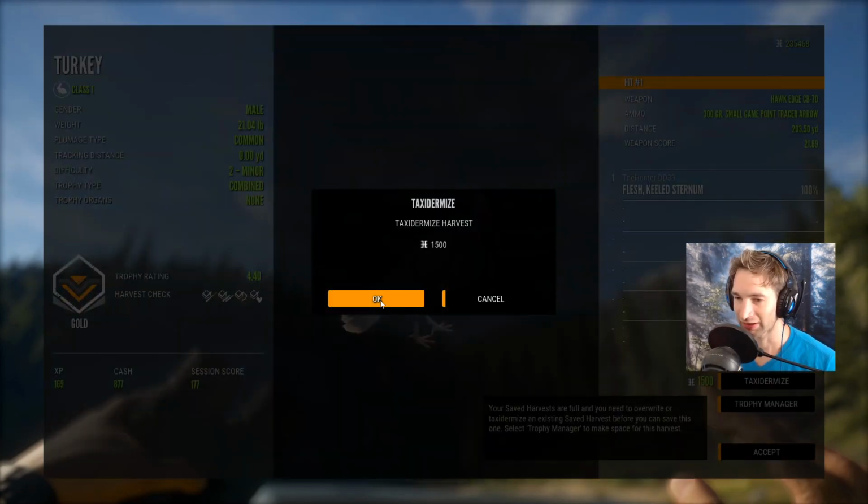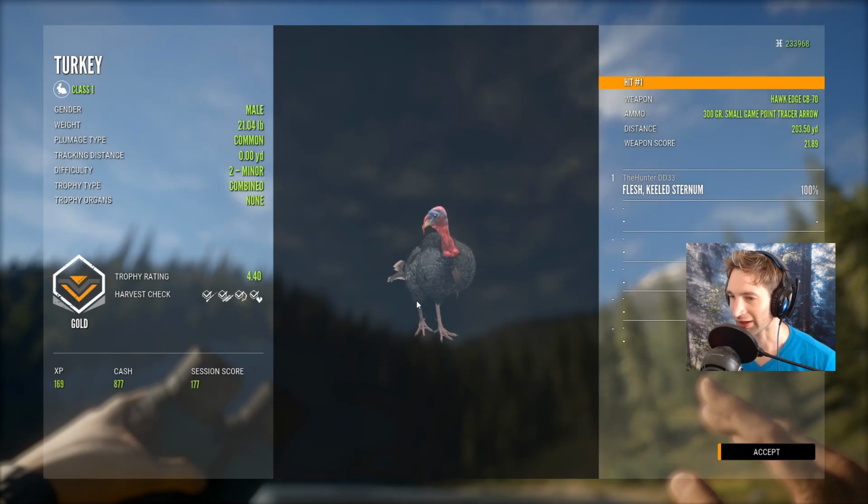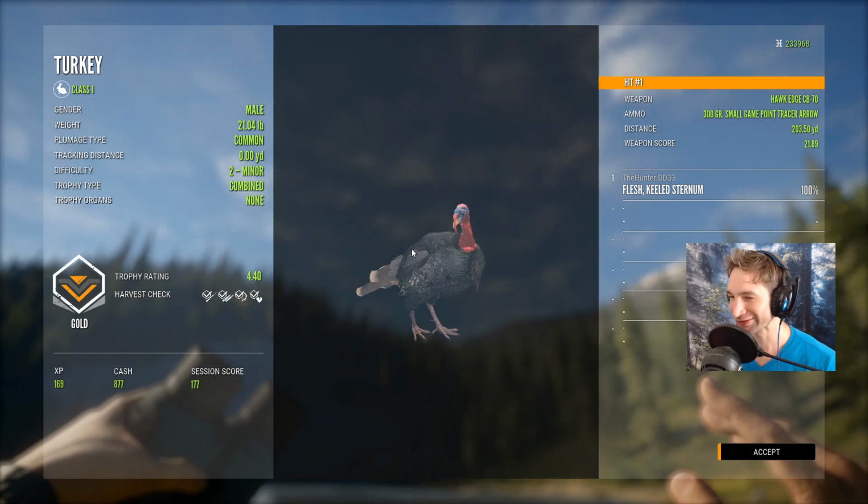We got to get it mounted. I got to try and remember this too. A 4.4 gold gobbler that we got today. Okay, I'll remember it. I mean, it's moments like this that don't happen very often. And we just made it count. 200 yards away on a turkey.